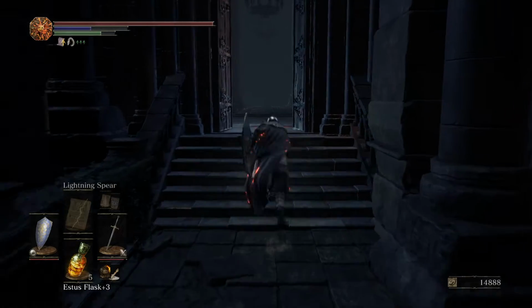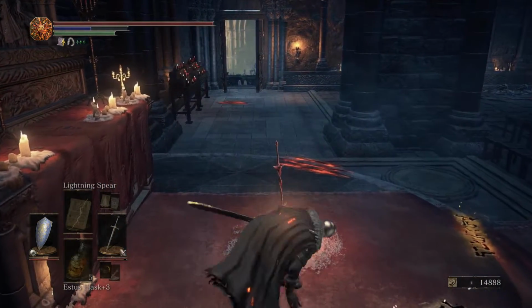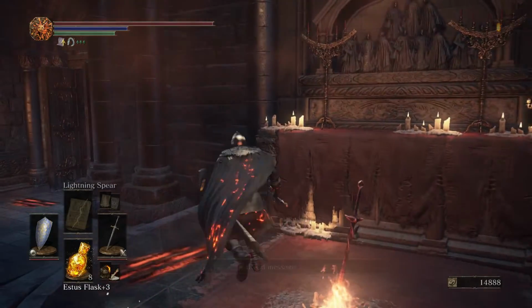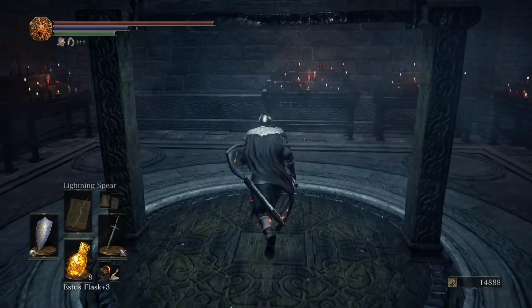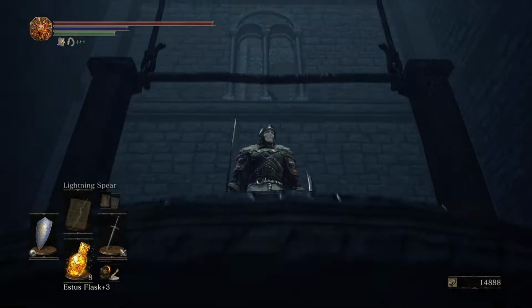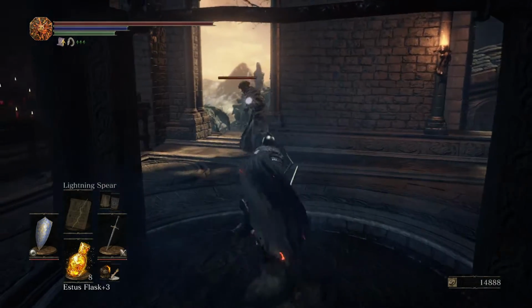So, all right, now we have to go and confront Patches. We cannot just put up with that. So let's go ahead and rest at this bonfire and make our way up this elevator. So this is the one that we opened up before. I told you we would be coming back to it. It's a pretty interesting part.